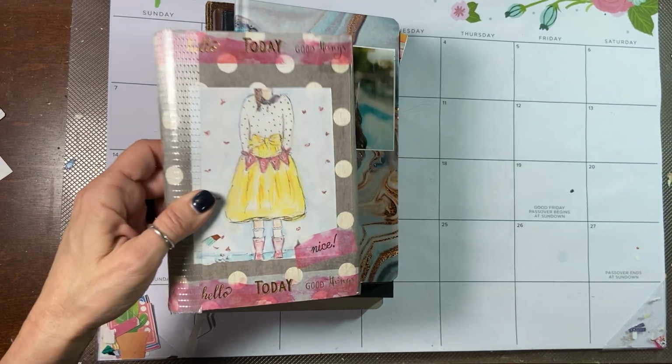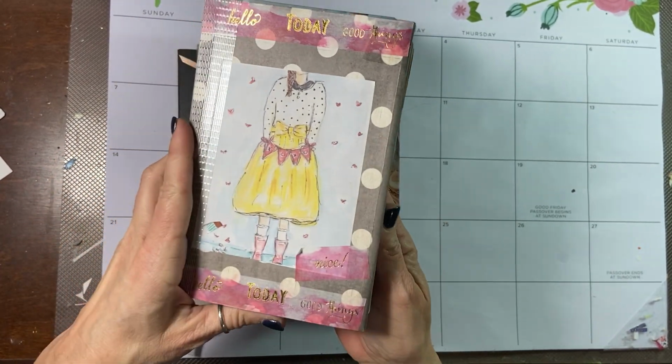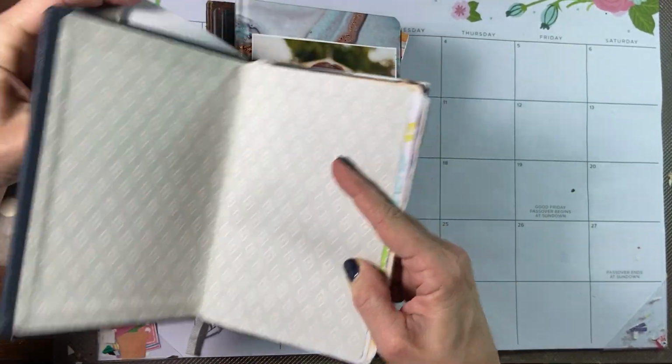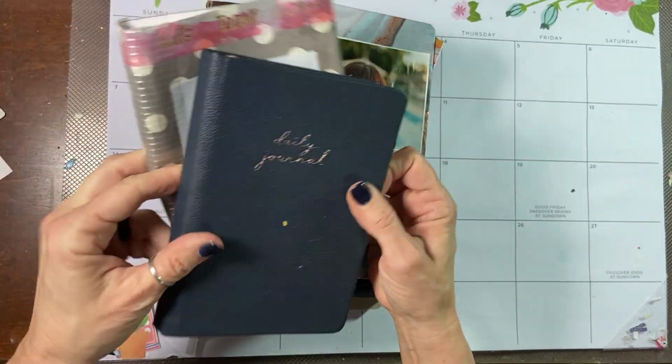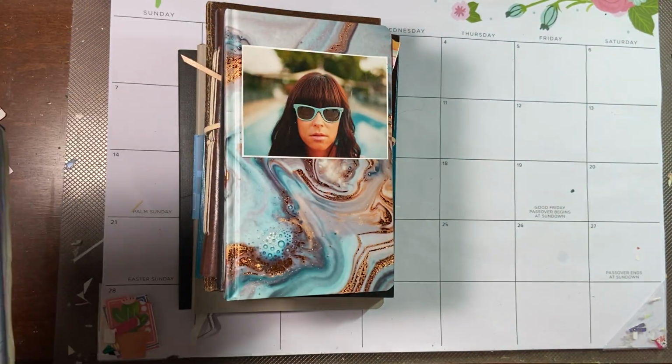The first one is this little book. I bought it at Target, in their $1, $2, whatever section. It was called a daily journal, and I just made a little paper cover for it. I don't know what I bought it for. I did not buy it with the intention of using it.